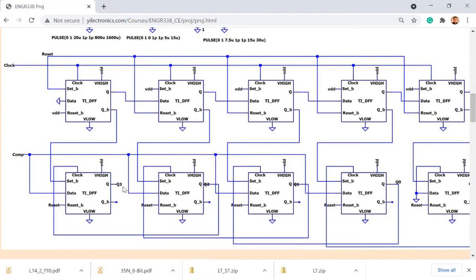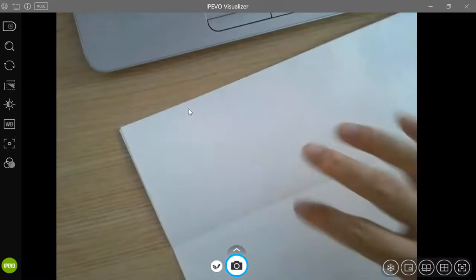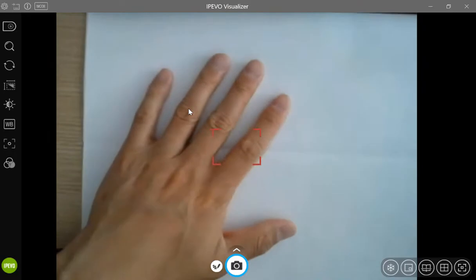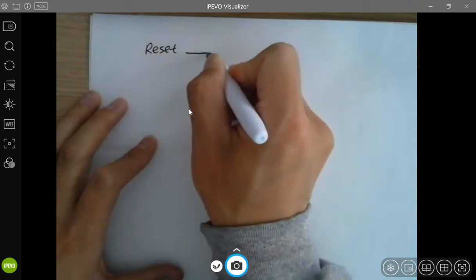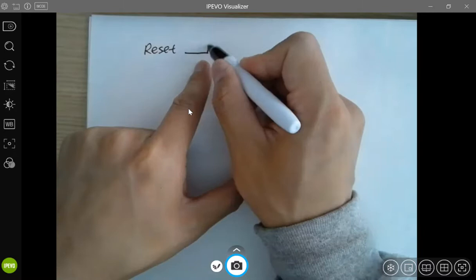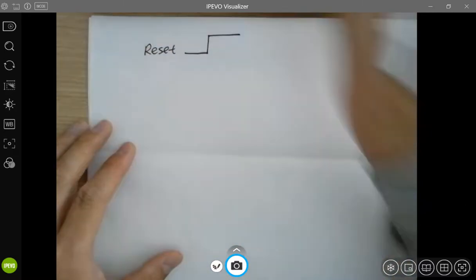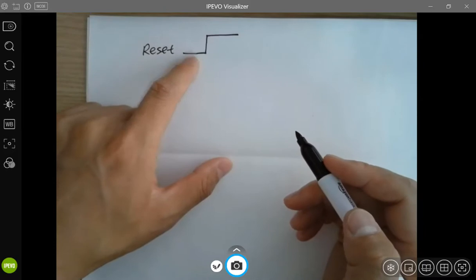So in that case, you are creating that first state by resetting everything. Before you run everything or you want to sample or convert anything, you need a reset signal to trigger that. So no matter what, you are going to need this at the very beginning and then release it. So this will provide the 1000 combination.